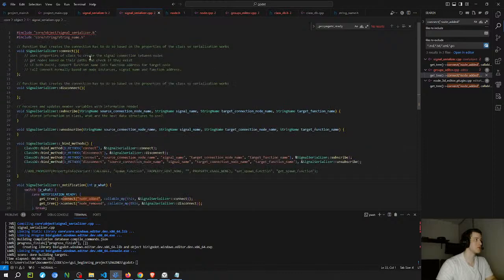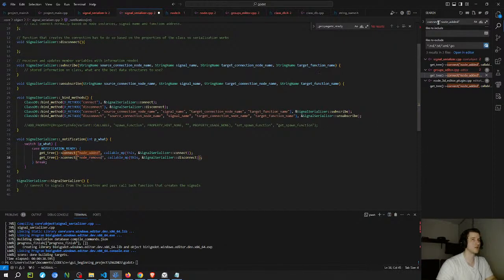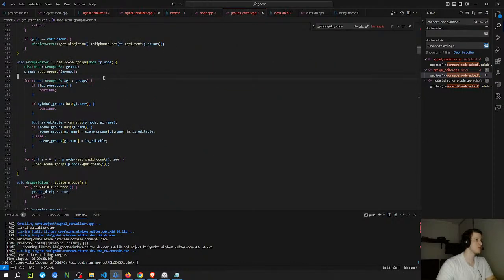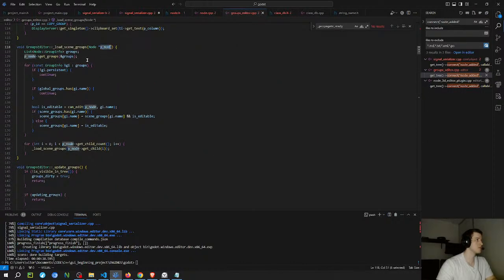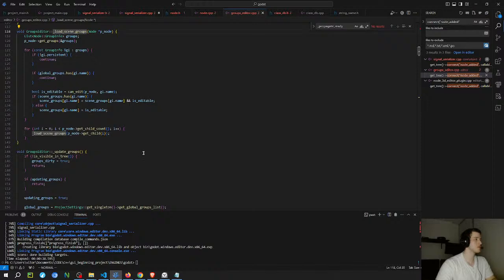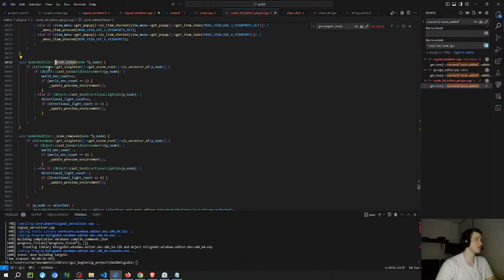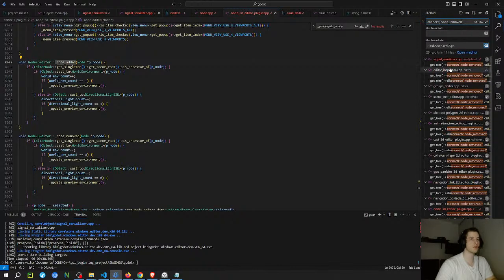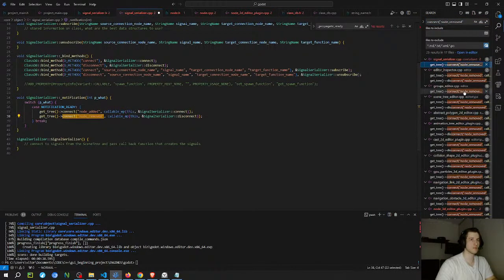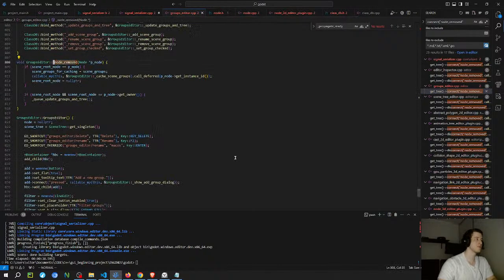So this function is gonna have to... node removed, I didn't see. It's probably gonna receive the node as well. Yeah.